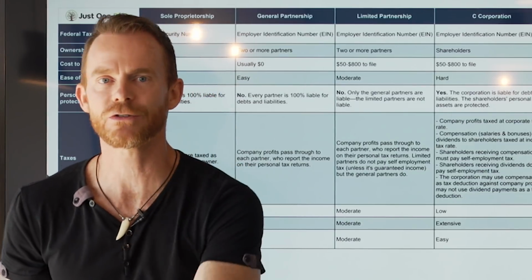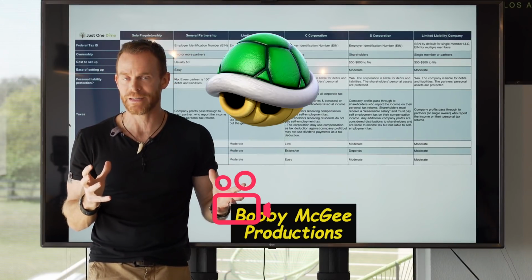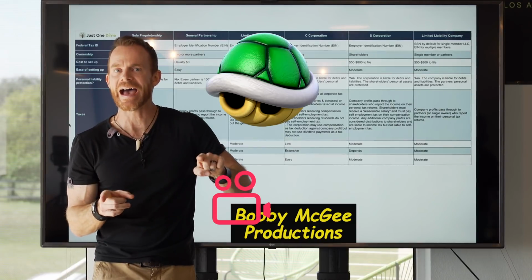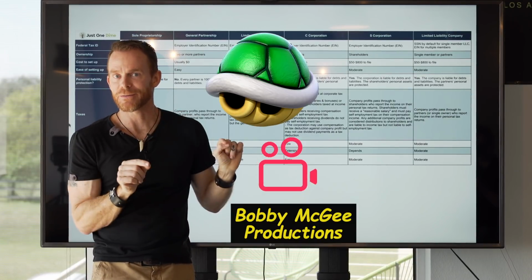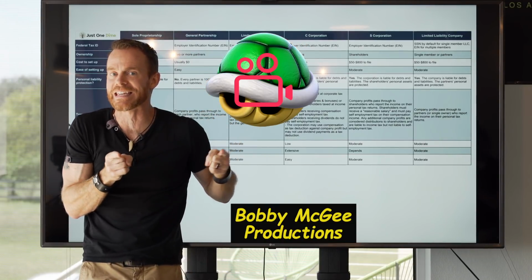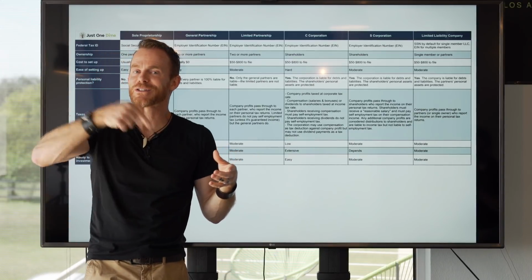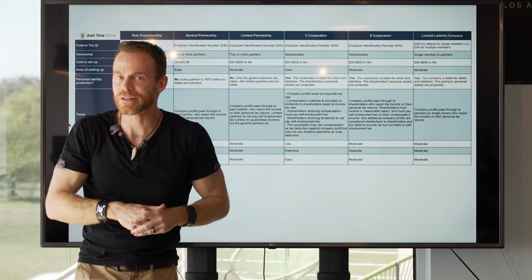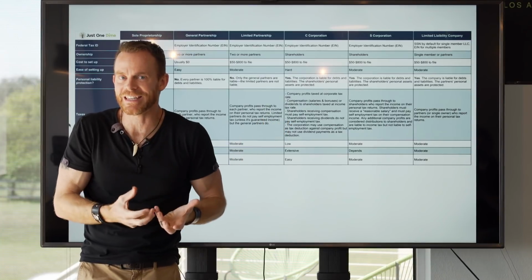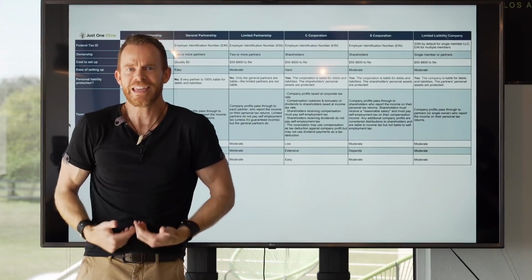But here's where it gets really interesting. If Bobby McGee is smart, he will have all his camera equipment owned by Film Industries, not Bobby McGee. And Film Industries is leasing that equipment to Bobby McGee Productions. So if Bobby McGee Productions gets sued, they won't lose their film equipment because they don't even own it. They were leasing. It'd be like you going down to the store and saying, hey, I'm going to lease some camera equipment from you, and you get sued. They can't take the camera equipment. It doesn't even belong to you. It's a whole separate company.